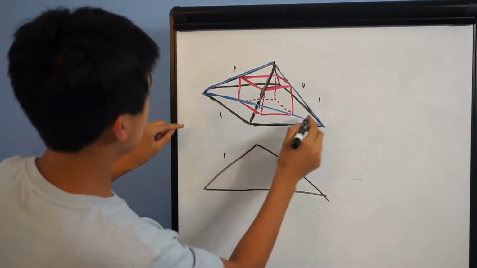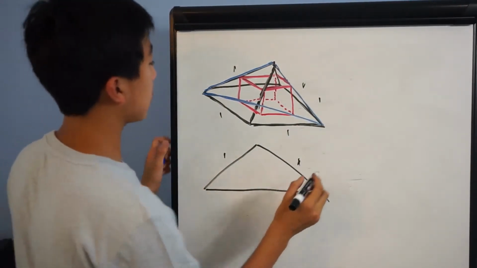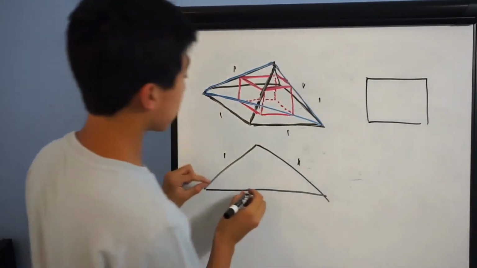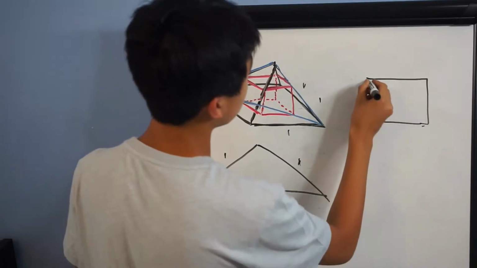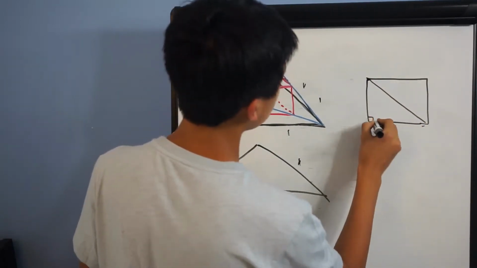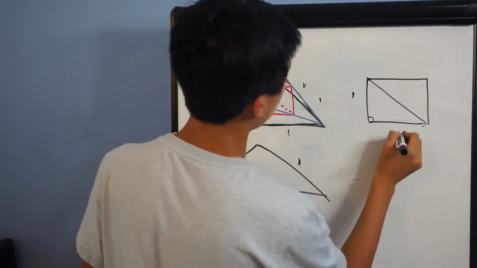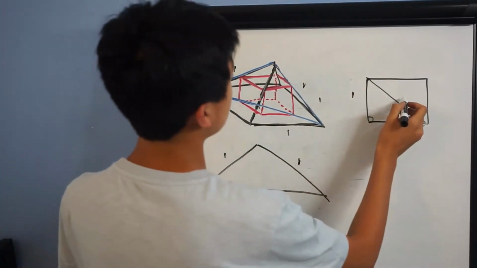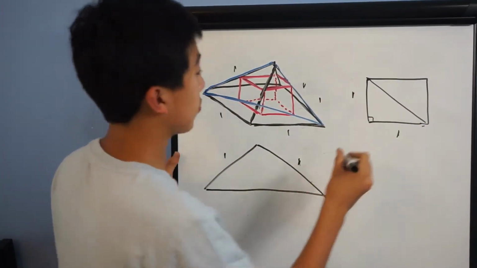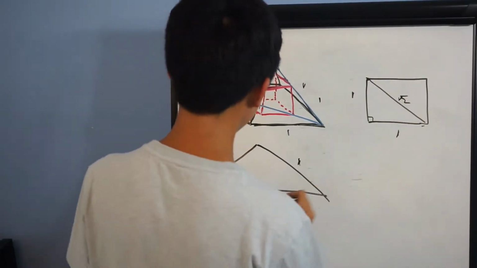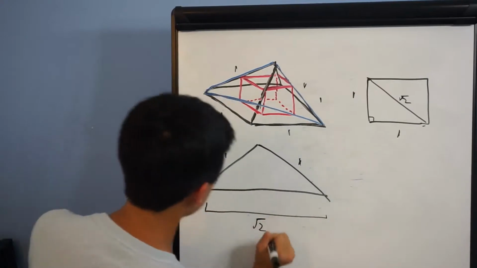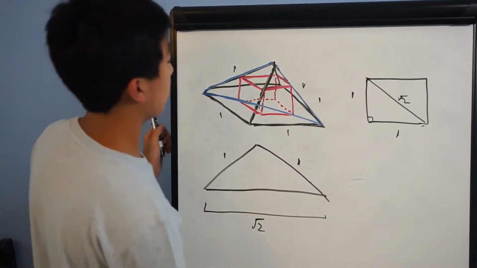So we know that this is a square, so how we'll find the length of this is in the square. So the edge we use for this triangle is right here, 90 degrees, and we know this is 1 and 1. So by Pythagorean theorem, this is the square root of 1 squared plus 1 squared, which is just root 2. So we know that this length is root 2.